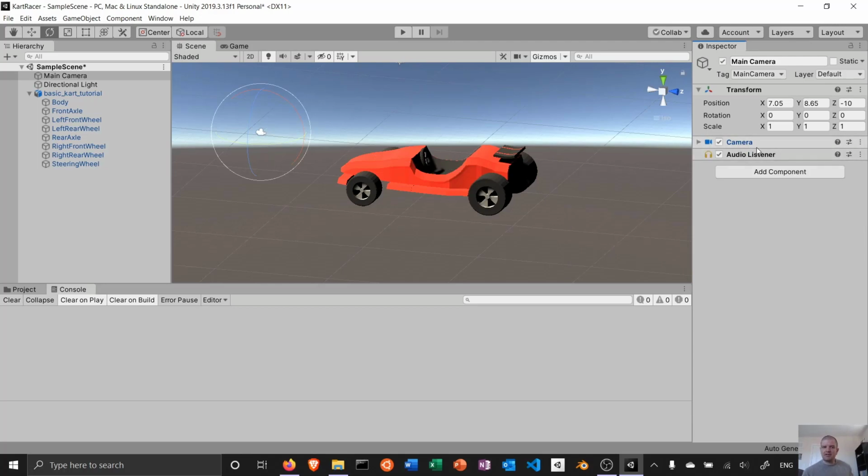The reason why this main camera also has an audio listener is because it's going to pick up any of the 3D audio that's happening in the scene. So you need to know where it is, so it's attached to an object that actually has a position somewhere in the scene.